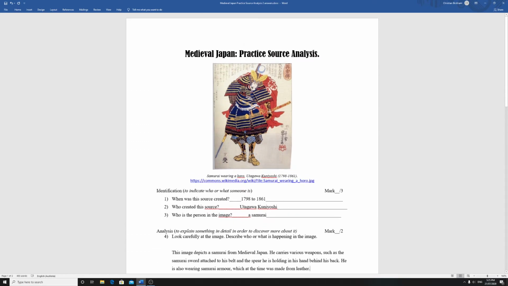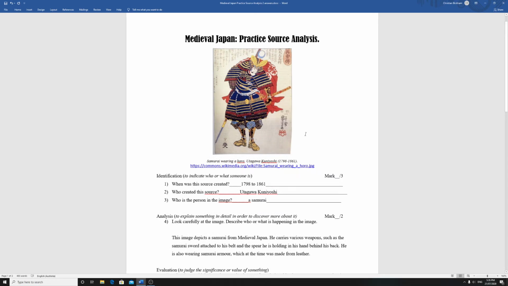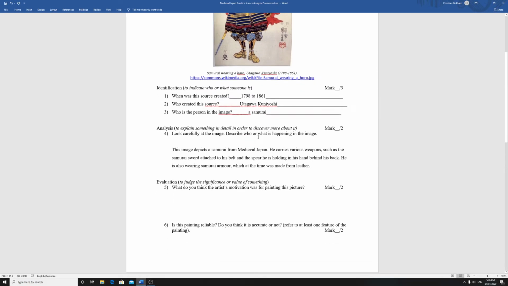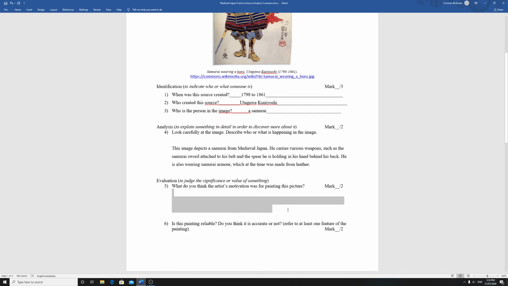Well, if I look up here, at the moment I know that this artist, Utagawa Kuniyoshi, created it between 1798 and 1861. If we had to have a guess, I would say in the early 1800s. He didn't make it when he was just born in 1798, so probably in the early 1800s or something like that. And it depicts a samurai, but I would guess it's probably a samurai from a lot earlier period than when Utagawa Kuniyoshi actually lived, okay? Maybe 100, 200, 300 years before. So I think he's depicting what a samurai used to look like centuries before. And I think it's very accurate. It's very detailed, very accurate. So that's my guess. So that's what I'm going to put down as my answer.